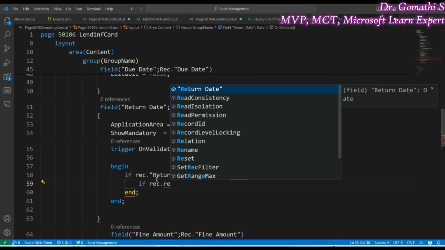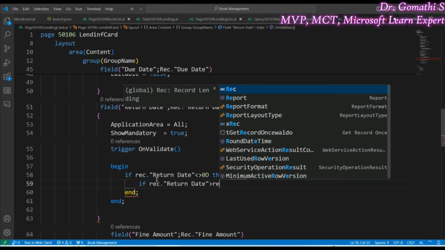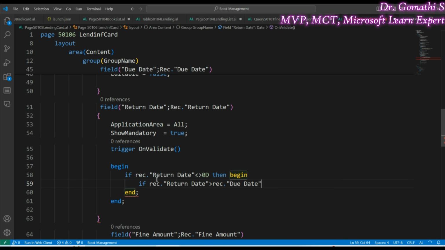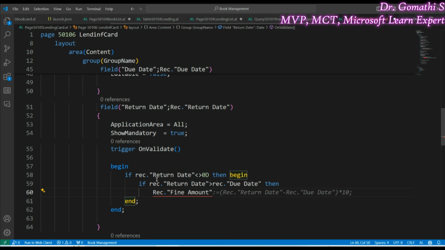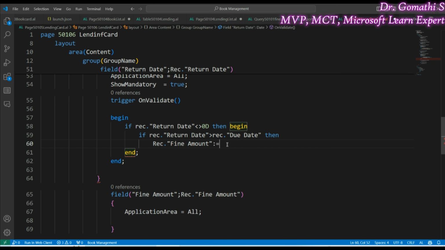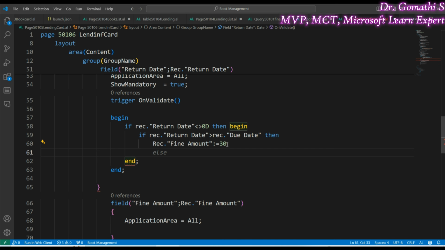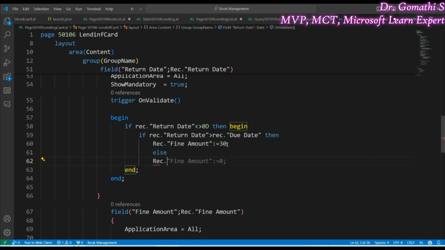If it is not equal to 0 date, then it has to go here: is greater than record dot due date, then record dot fine amount, I'm just going to assign the fine amount as 30 automatically. Okay, 30 rupees. Else record dot fine amount is equal to 0.